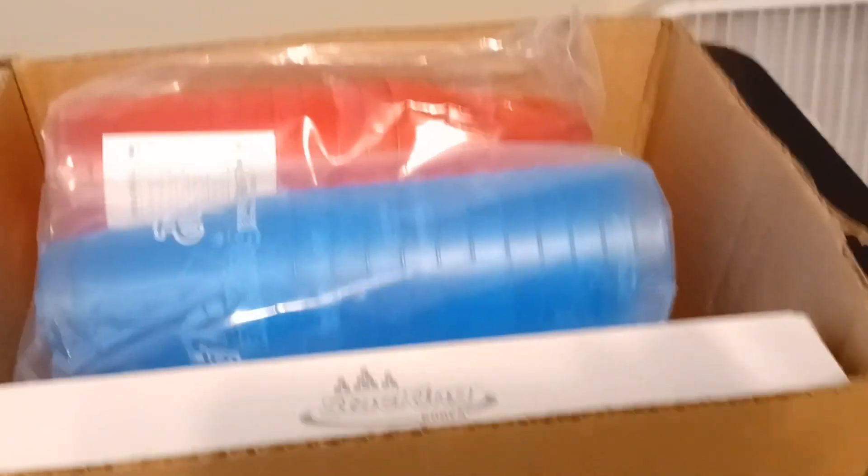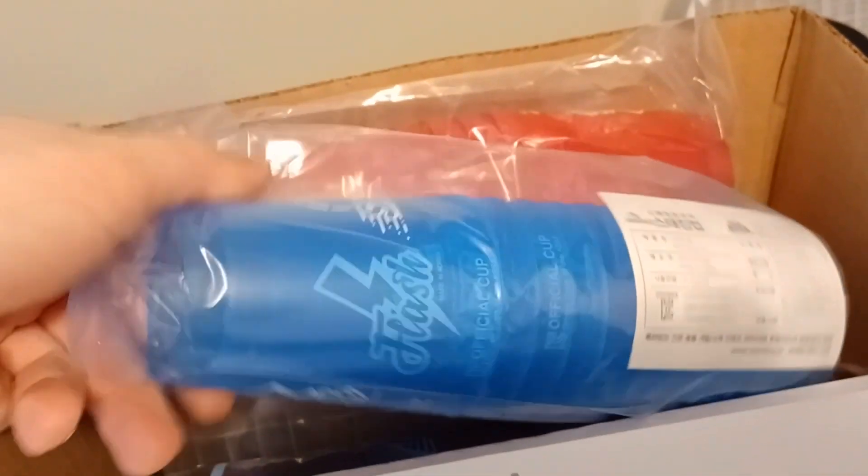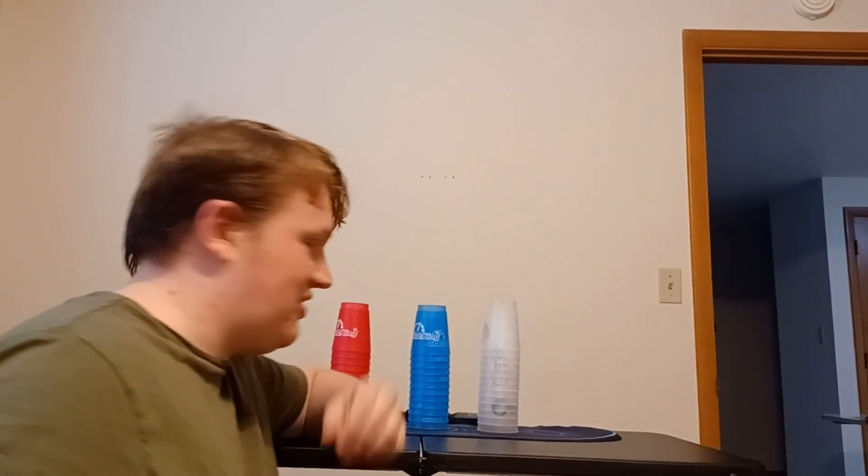Let's get into it — what do I got in the box? I got some cups. And as you can tell, these are not Speedstacks. These are Flash Cups. I've never tried Flash Cups before and they were cheaper than Speedstacks, so I decided, why not — I'll give them a shot. Let me just set this up real quick. Alright, we got our sets of cups here. I also got the mat and timer, and I got a tournament display, but I didn't have enough batteries for it, so I'll set that up later. We have the blue Stack King cups from Flash Cups.